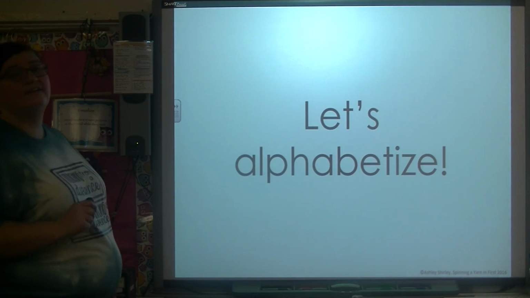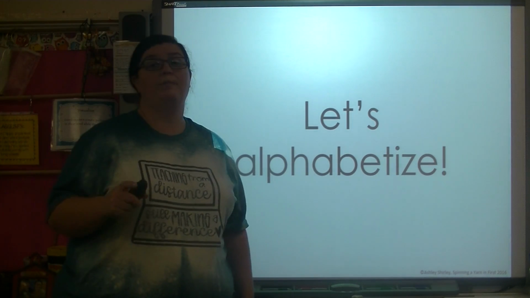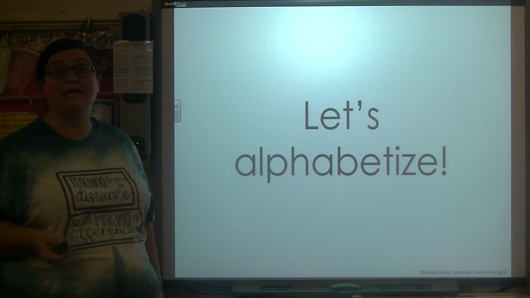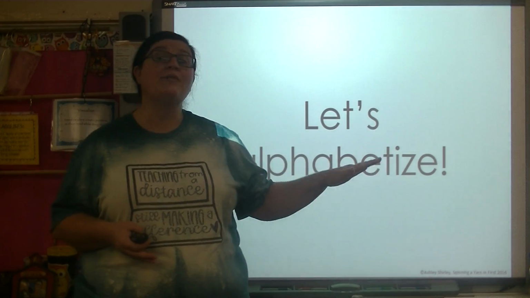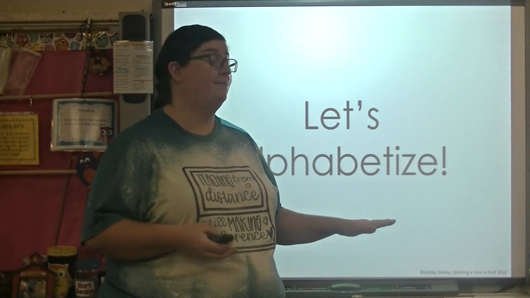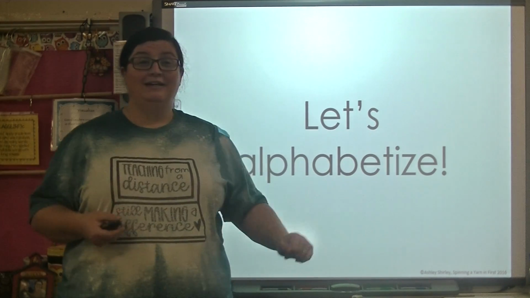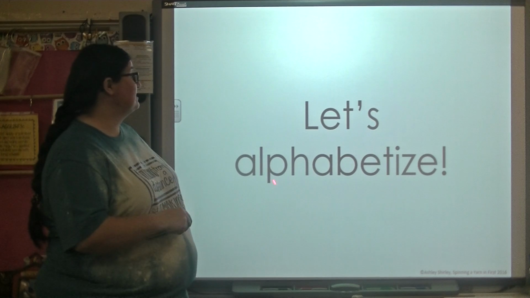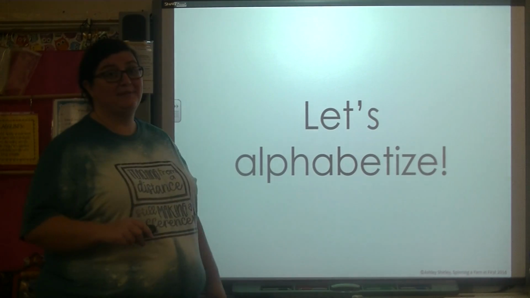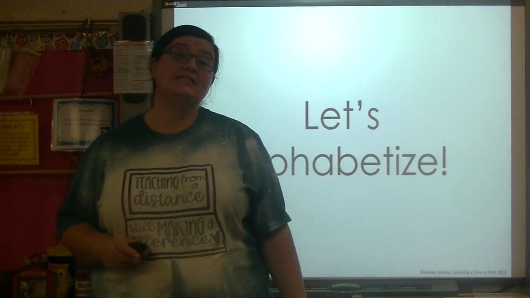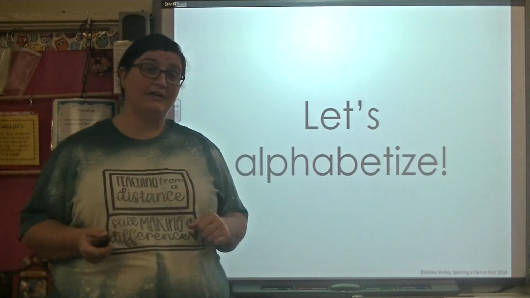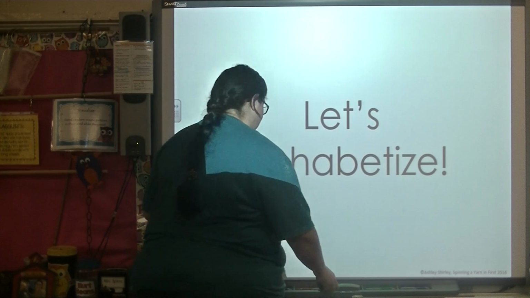All right, you also have an alphabet ABC order paper. I'm sorry, Miss Fires forgot to hook that on. So at the very front you have ABC order. Put your name on that ABC order paper first. I'm sorry, I missed that one. All right, so we are going to start by alphabetizing. So once you have your name on it, pencils down and eyes up here because we're going to do something different today.